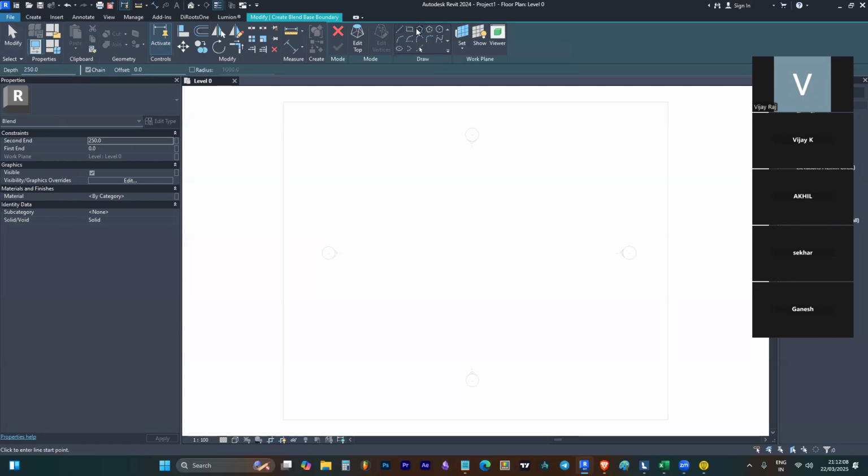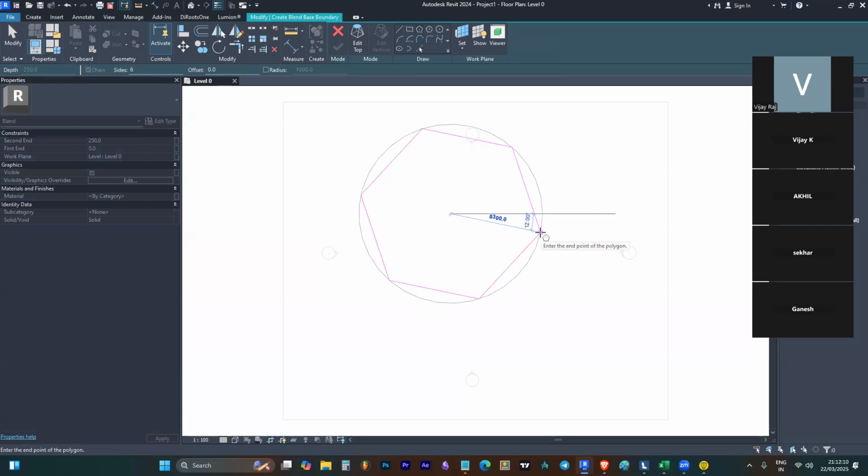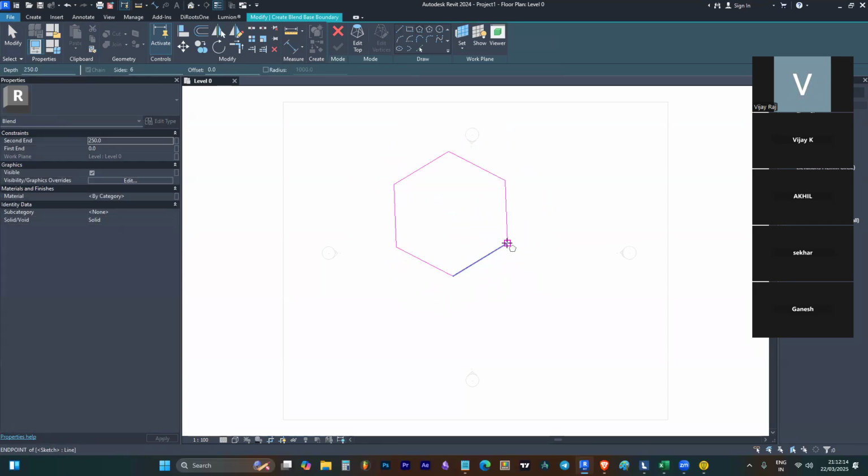I can go with a shape at the bottom, and if I press Edit Top, I have to create another shape, maybe a circle, and place it here.